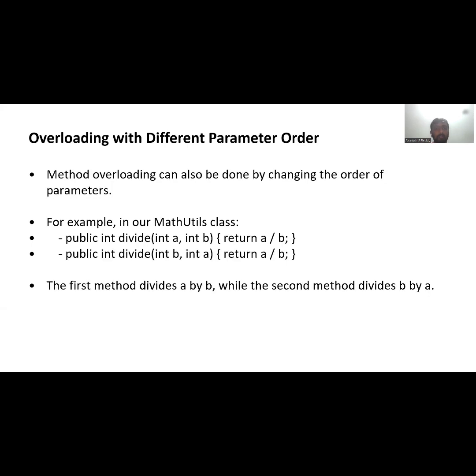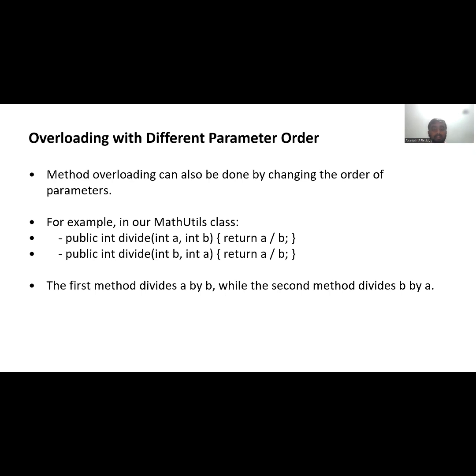Overloading with different parameters. Method overloading with different parameters can be done by changing the order of the parameters. For example, in a MathUtil class, public int divide, where integer values a comma b, is divided and it returns a by b. Another example, public int divide, int b, int a.